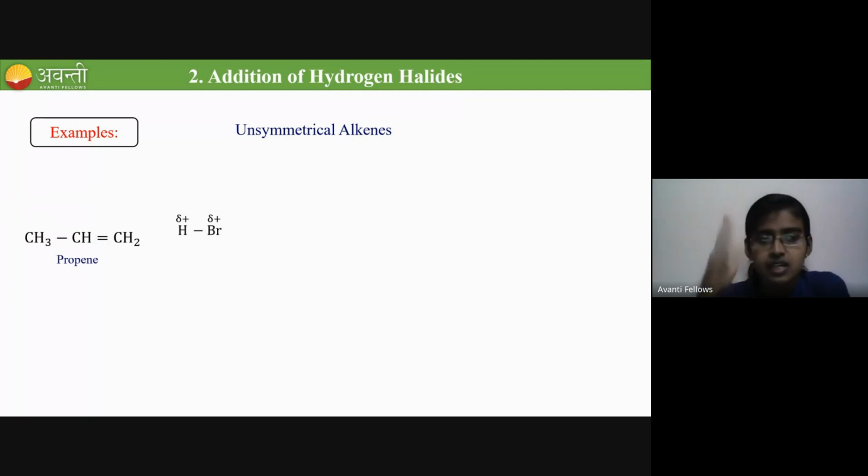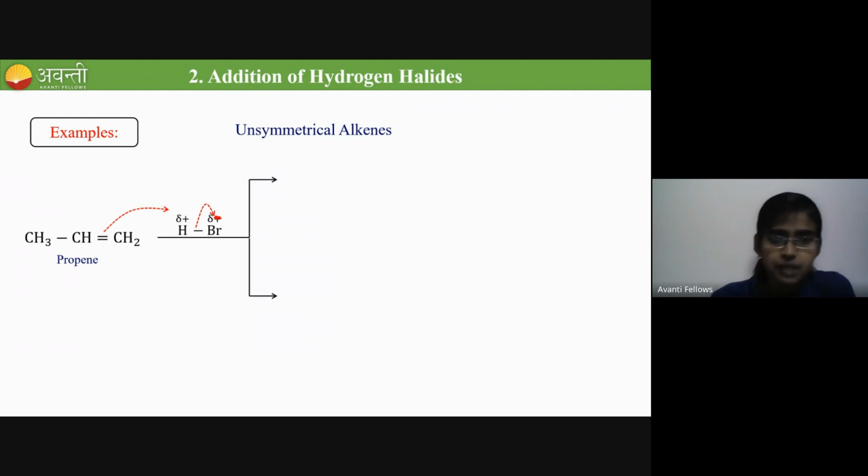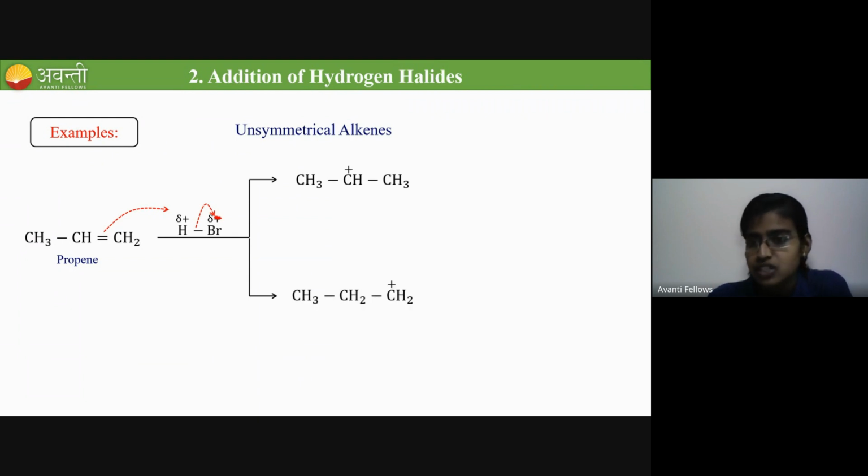If I break the compound at the double bond, I will get two unequal halves, right? So it is an unsymmetrical alkene. Now, how is the reaction going to occur? The pi bond will attack the hydrogen and the electrons are shifted towards the bromine. Actually here, the charge should be partially negative, okay? Now, on this attack, two different types of intermediate I will get. One is the formation of a secondary carbocation and the other is the formation of a primary carbocation, because this hydrogen can go to this alkene carbon or this alkene carbon.